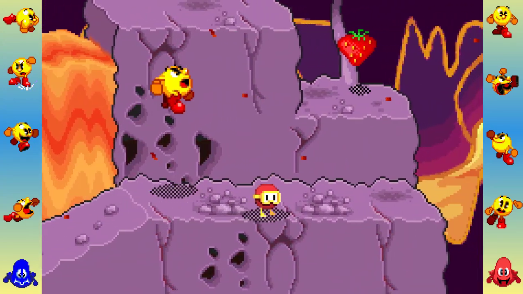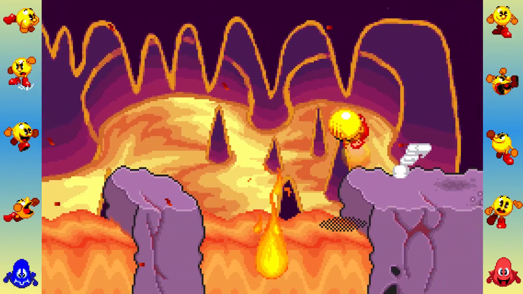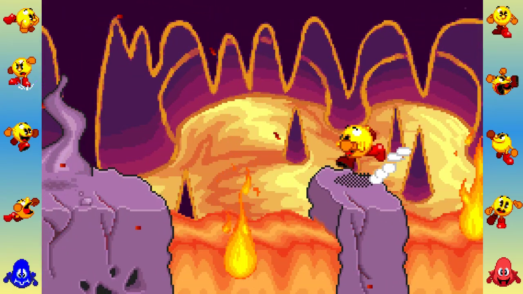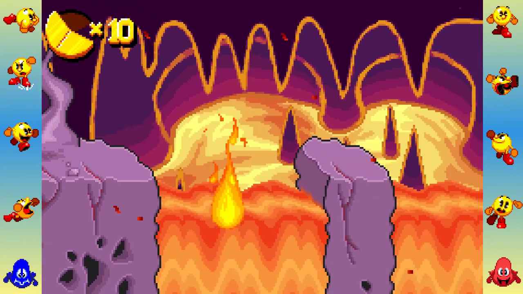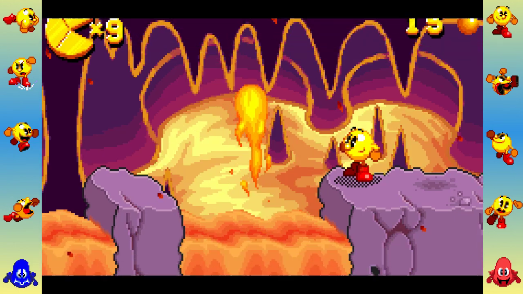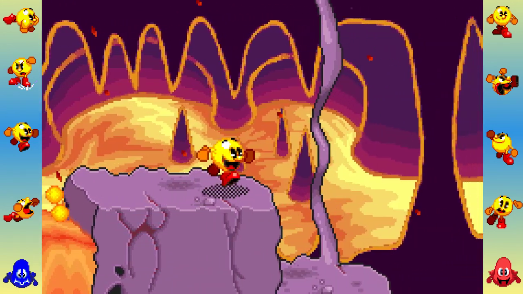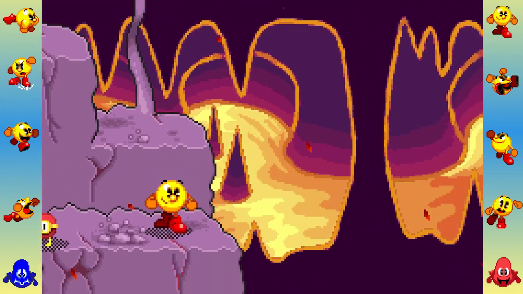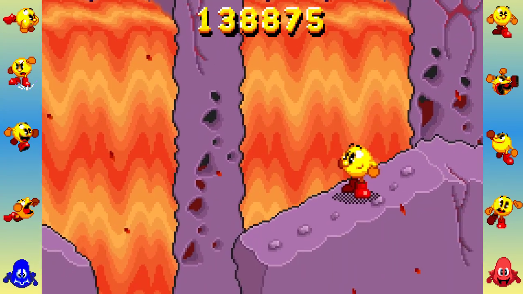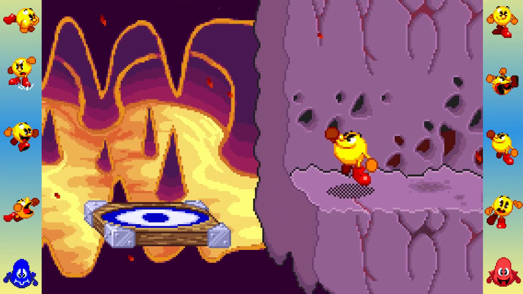I already messed up here. There's a missable thing at the beginning there with that cherry. You had to get the cherry first and then do the... oh, there Pac-Man burned to death. This stage is called Volcano Panic. In the console game, it's called Volcanic Panic. I don't know why they changed it to that. Volcanic Panic makes more sense anyway.